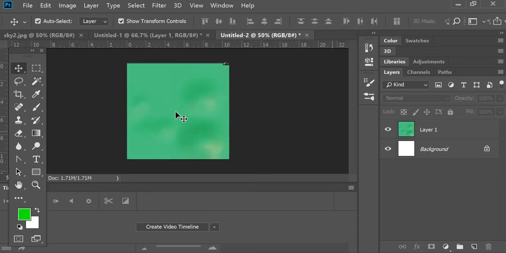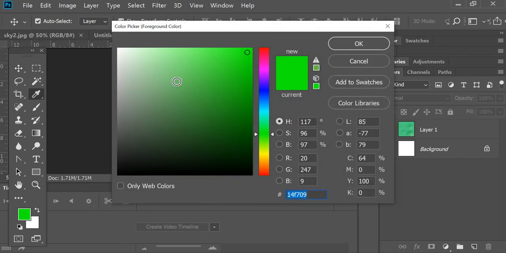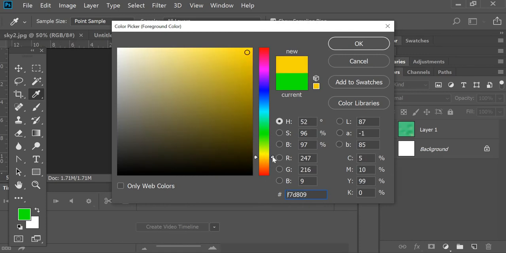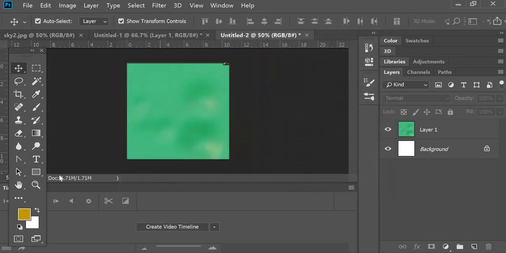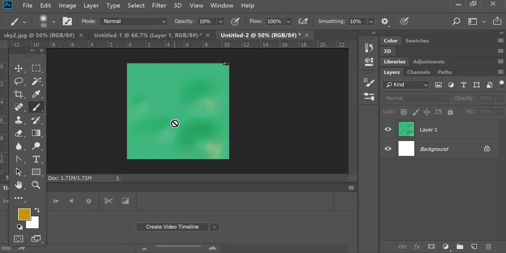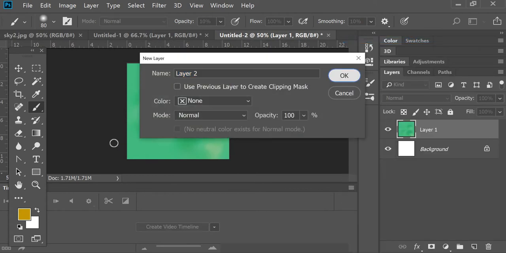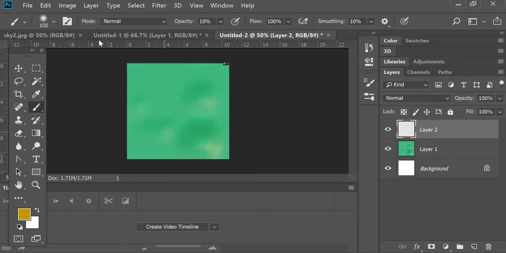Okay, and now what we will do is we will select a brown color. Okay, we'll click on brush. When you want to create a new layer so things are managed properly, you can control the brush size. It is a soft brush with a lesser opacity, and then you can start coloring in the brown color onto the mountains. Okay, and then you can go lesser.